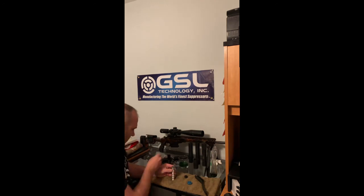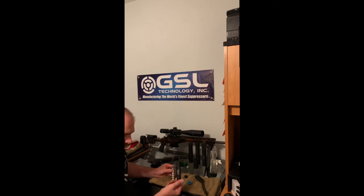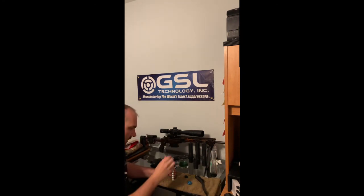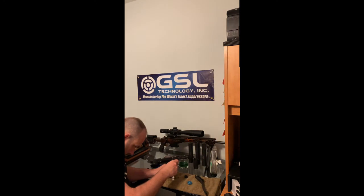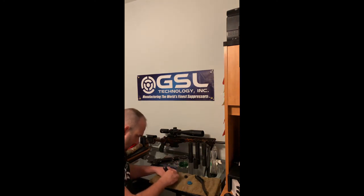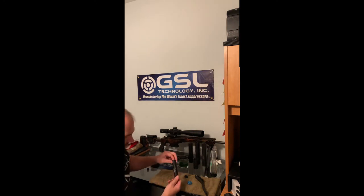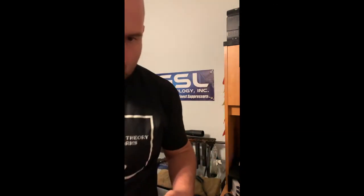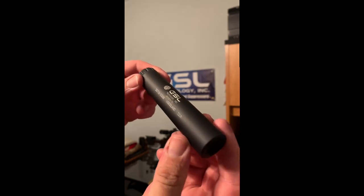Now I've got my baffle stack reassembled. While I was waiting on the solution, I wiped down the tube with the same cleaner — you can see it's very clean now, looks like a brand new can. I'll drop the tube on and slide it down to get all my baffles back in there in the correct sequence: 12, 6, 12, 9, 3, 9. All baffles are back in as intended. I'll take the cap, thread it on, use my little disassembly tool, thread that on and tighten it down. That's it — that's the cleaning of the GSL Woodland suppressor.